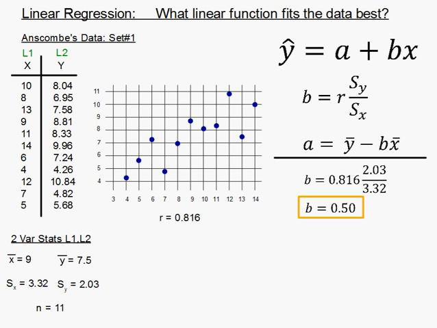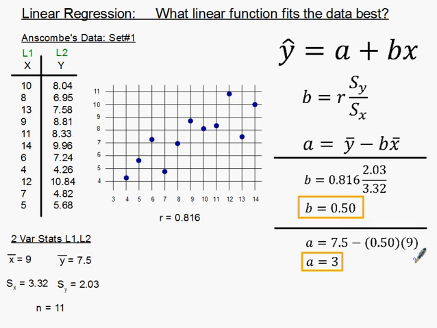Here we can get our b. You would always get the b first. Here's our R value from the last video. And then you plug the b value in, and you can get your a with, of course, your y bar and your x bar. And you have your linear model, your linear regression. We can graph it. Seems to fit pretty nicely. We have our correlation coefficient and our linear regression.